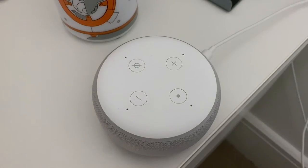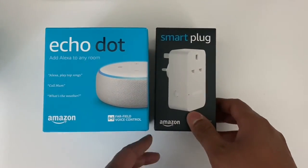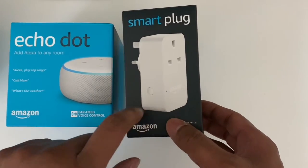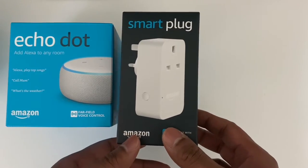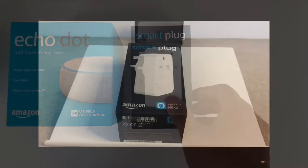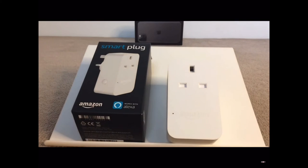Which brings me to the next two items, which work perfectly with the smart speakers. First up is a smart plug. You can hook it up to your smart speaker and control lights and devices with it. For instance, you can hook it up to your coffee machine and program your smart speaker with a command like saying 'Hey, I'm awake' to turn on your coffee machine. I use mine on a charging schedule for my Apple Watch and iPhone, because I don't want to leave devices charging all night when they only need an hour or two to fully charge.